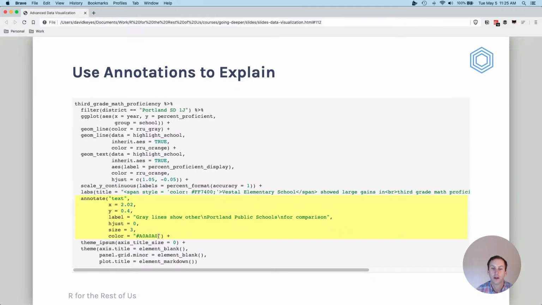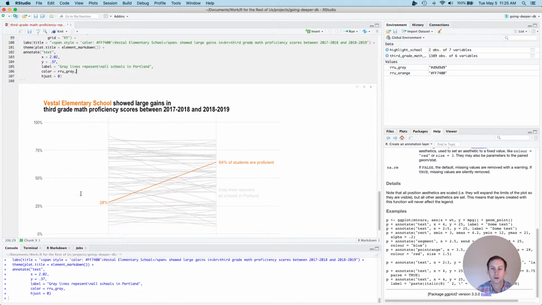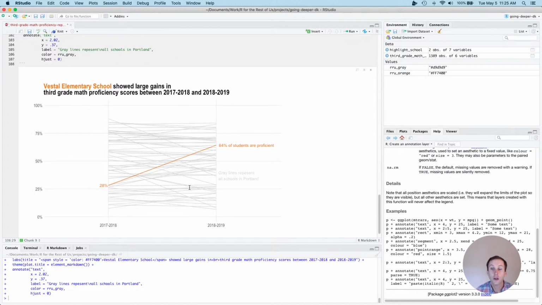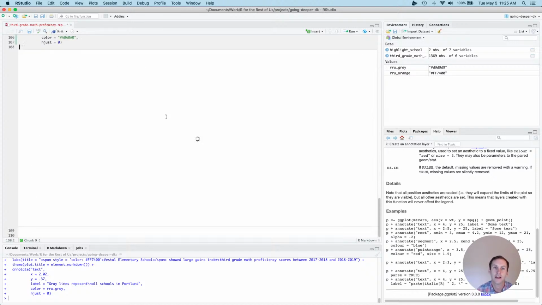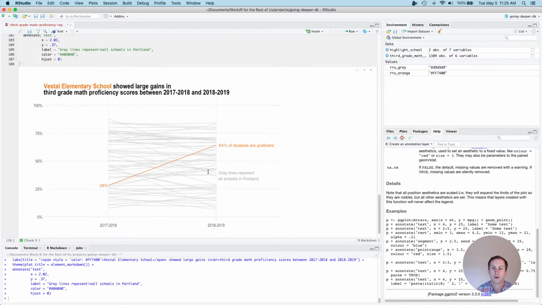Hold on. I had this issue before and I already worked it out. So I've actually found a gray that is slightly darker. Put in the hex code there. And now it shows up a little bit better.